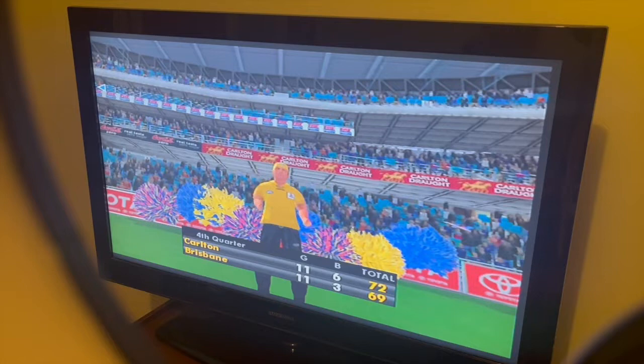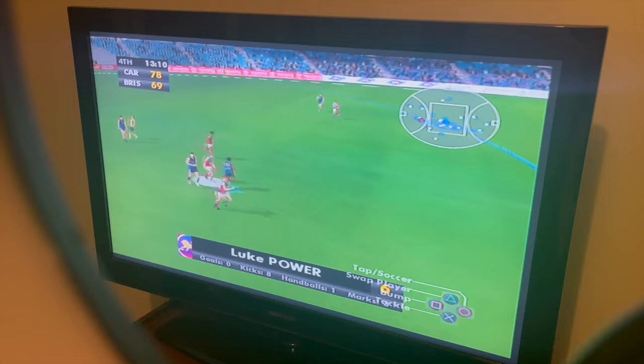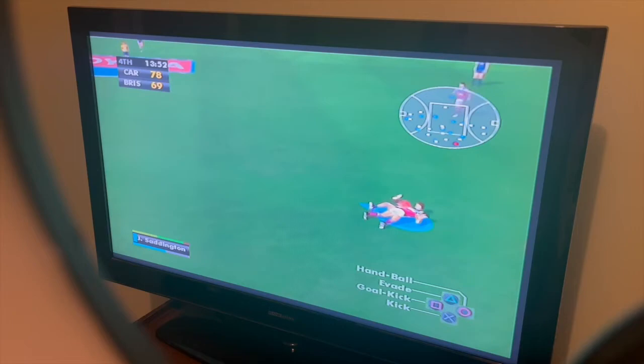Vivola. Oh, good smother. Good smother again. Inside 50 for the Blues. Eddie Betts. Ooh, good power. Oh, good tackle by Eddie Betts. But it wasn't good enough, because the Lions have it. But the Blues will get it back by Andrew Walker. No. It's holding the ball again.